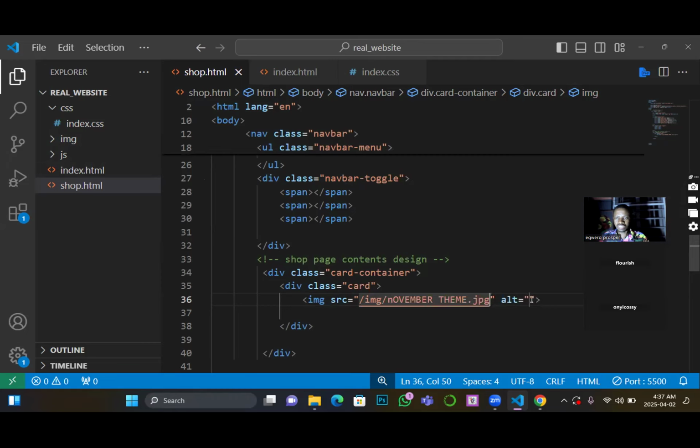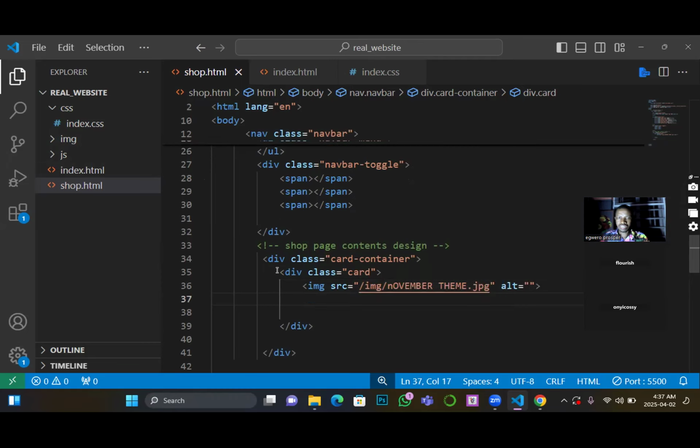So let's say this, and then after this, you can see that the card div is the one that holds the content directly, while this one is just a container that will be nesting all the cards. So remember what we are doing now. We are designing a structure where we have three cards per row, not like the one we did that had just one card per row. So that is the reason why we are going this way.